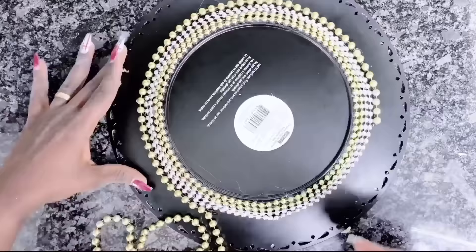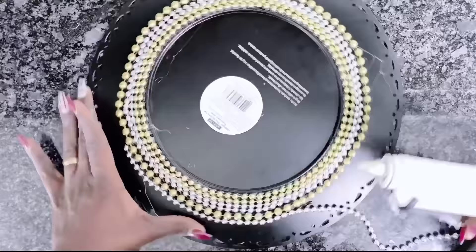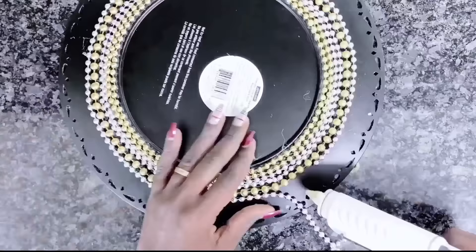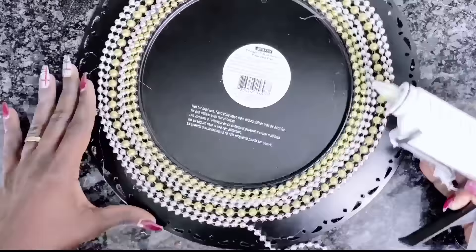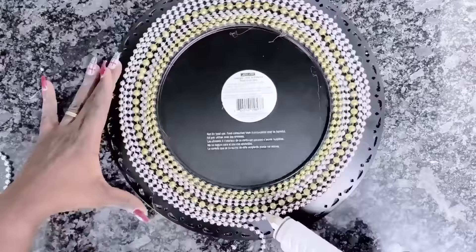And also if you are looking for a silver wall decor DIY, this is for you. Whatever color you want this to be, go for it — it is so easy. One interesting thing about this charger plate glam wall decor DIY is that it doesn't necessarily have to be placed on the walls. You can have it displayed on a stand.